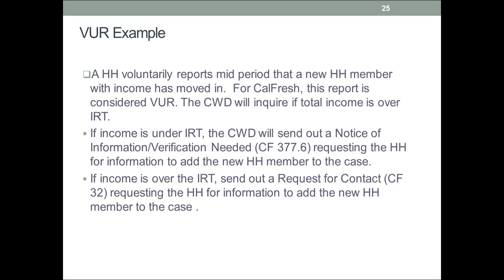But if the income from the new member puts the household over the IRT, then the county will need to send out a request for contact, a CF32, because this report is now a mandatory report. So again, if the household's income is over their IRT, they have to report it. And this CF32 is then going to request the household information to add the new household member and their income to the case.